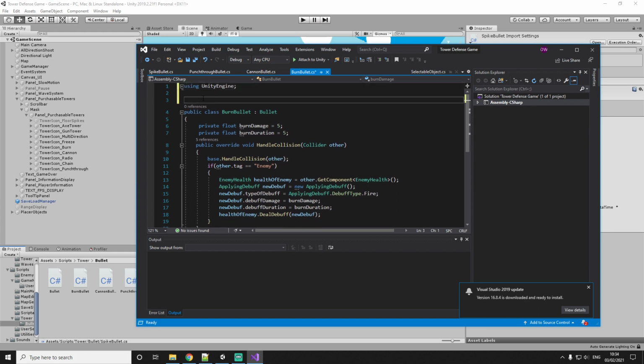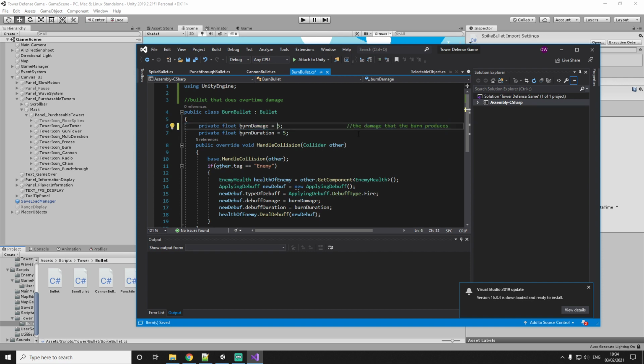So here we have a bullet that does overtime damage. What we have here, I don't believe this is necessary. No, it is. The damage that the burn produces should not be fixed.